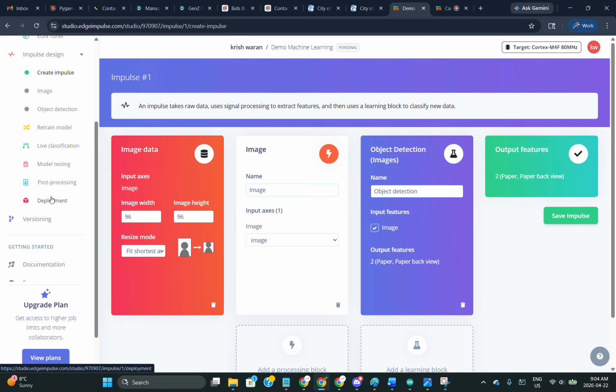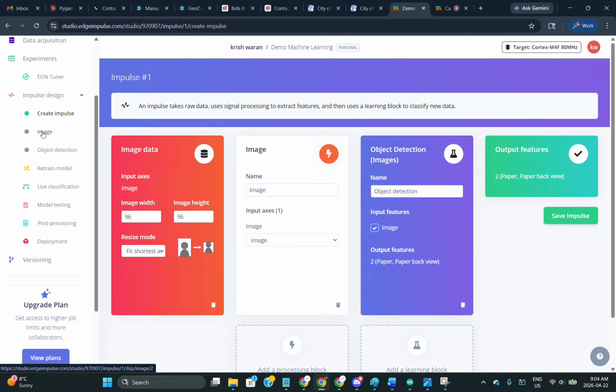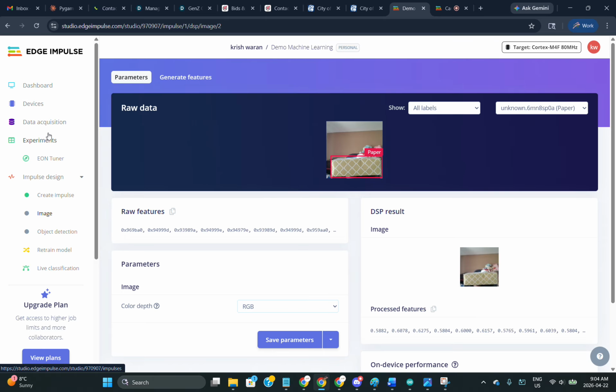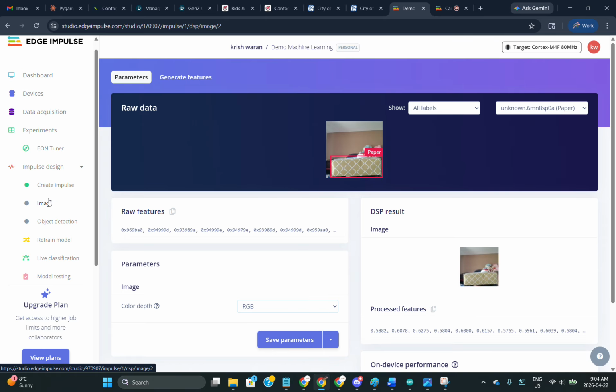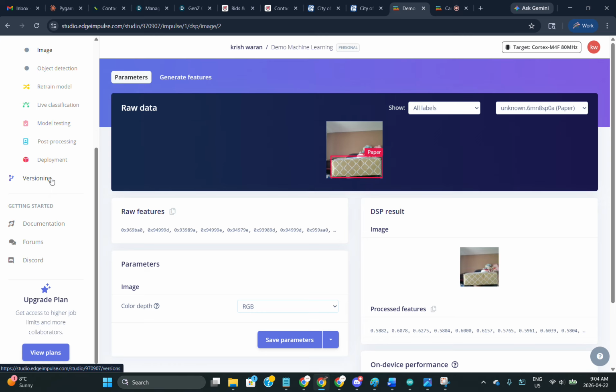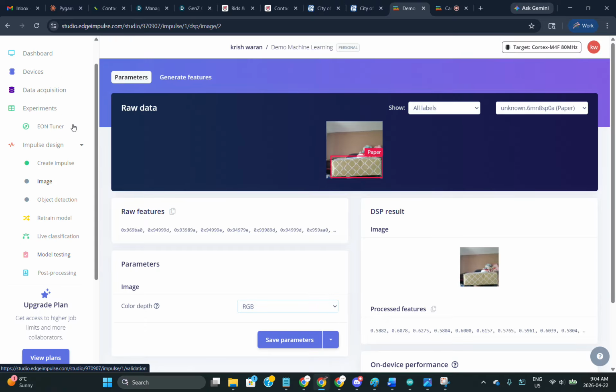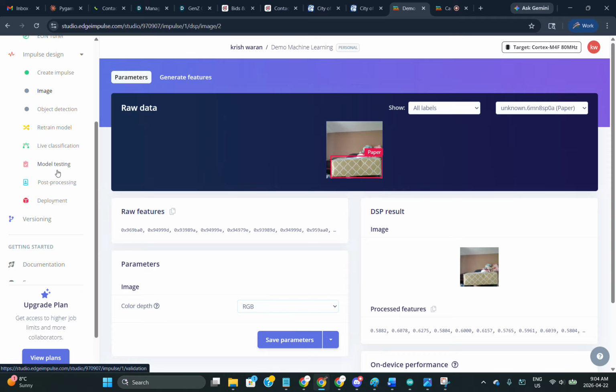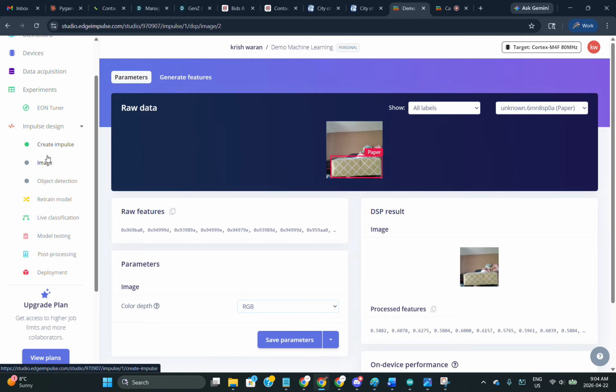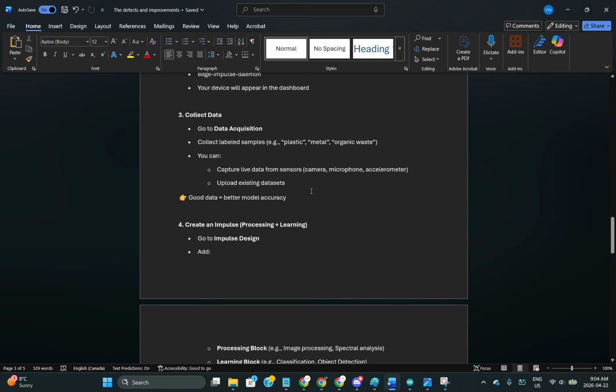Now, the next step is to deploy. I'm going a little faster, but you can go through each of them, like the testing and all those things, one by one, and learn more. But it's only the high level workflow, like how to get data, how to run it, and how to get the deployment part. If you want, I can give a more detailed one next time, because otherwise this video will go for 1 hour or more than that, which will be boring for you guys. So I will release another video to give more details on this one. So this is the workflow I created to explain to you today.